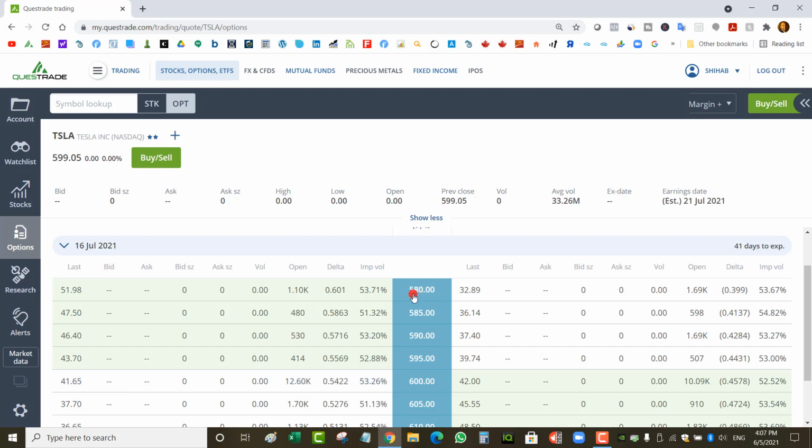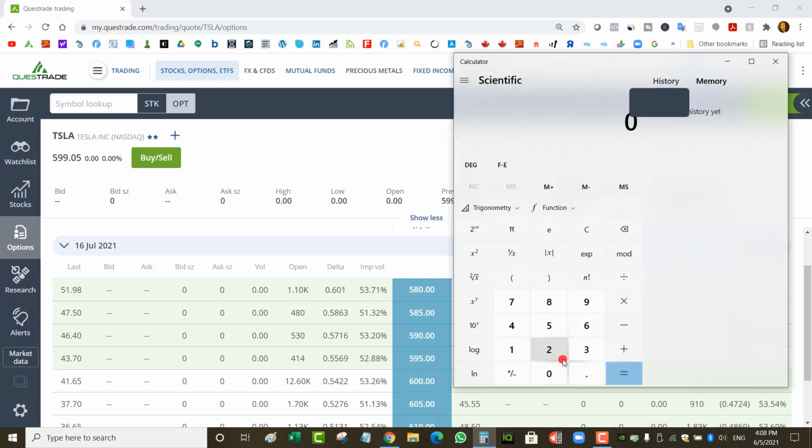So let me just look at an in the money strike instead. So let's say you had bought the 580 call. Let's say you paid $40 for it. We could see that right now it's trading for $52. If you exercise that call option, the 580 call option, you're going to end up with 100 shares at a 580 strike, and that $40 that you paid is gone.